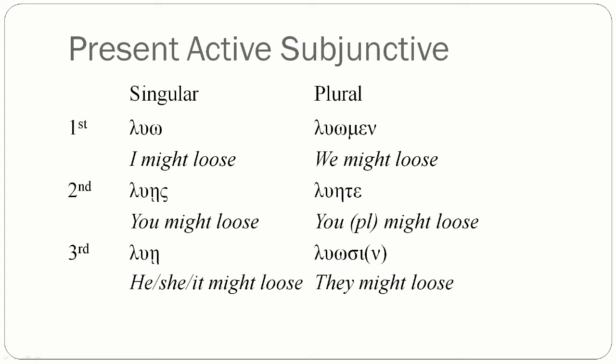I've put here the first chart, the present active subjunctive, and this corresponds to the first column there on page 177 of your textbook. Okay, and the textbook does not give you translations of this, mainly because the subjunctive has several ways of translating. It might not be too easy to put that into a chart, but I've given you a basic translation here, again using the word might. And so let's go over this. First person singular, luo, unchanged from the indicative again, so luo means I might loose. Luace, eta with an iota subscript, is the second person singular, you might loose.